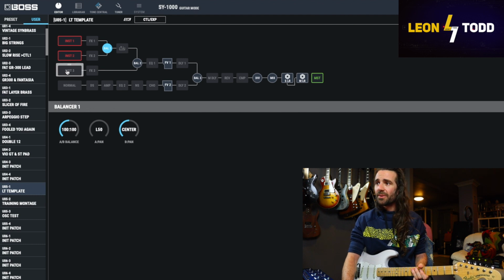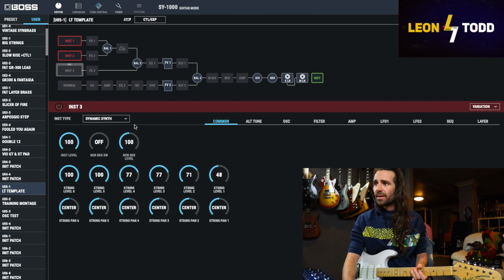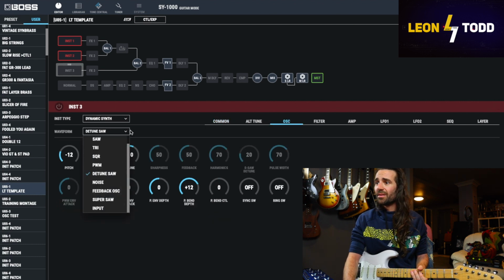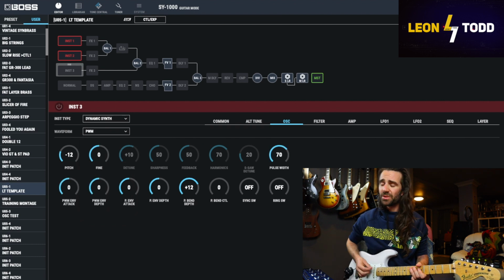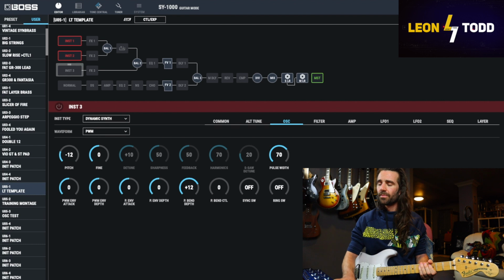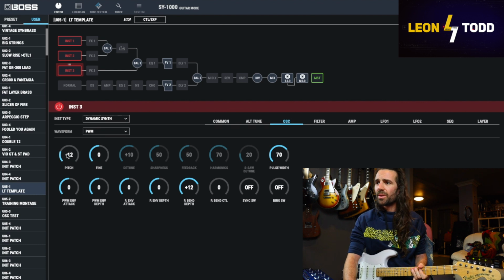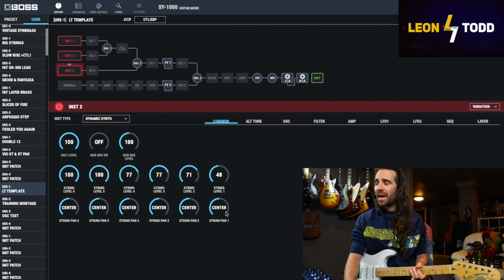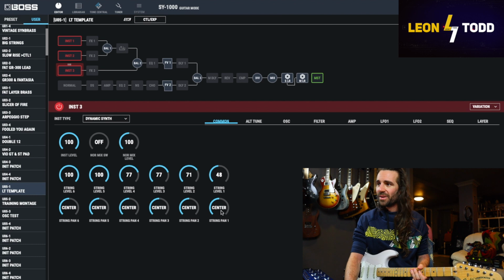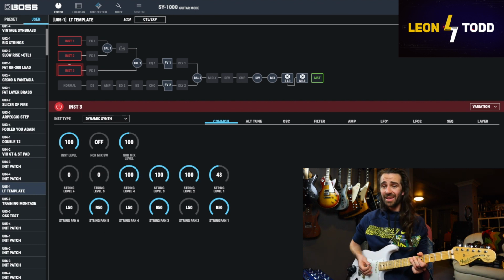And then with instrument 3, what we'll do there is let's also use a dynamic synth, because let's just lean into the dynamic synth because I like it so much. But let's set this, instead of being the super saw, let's make it, I don't know, pulse width modulation. And then if I turn it on, and we'll push it up an octave as opposed to that other effect there. The high octave is nice for melodic stuff. And let's pan all the strings to do funny stuff. So let's do this, and we'll turn all the string volumes up. Actually, what I'll do with this one is I'll leave the low strings off because we've got an octave down there. Now, all of these three together.